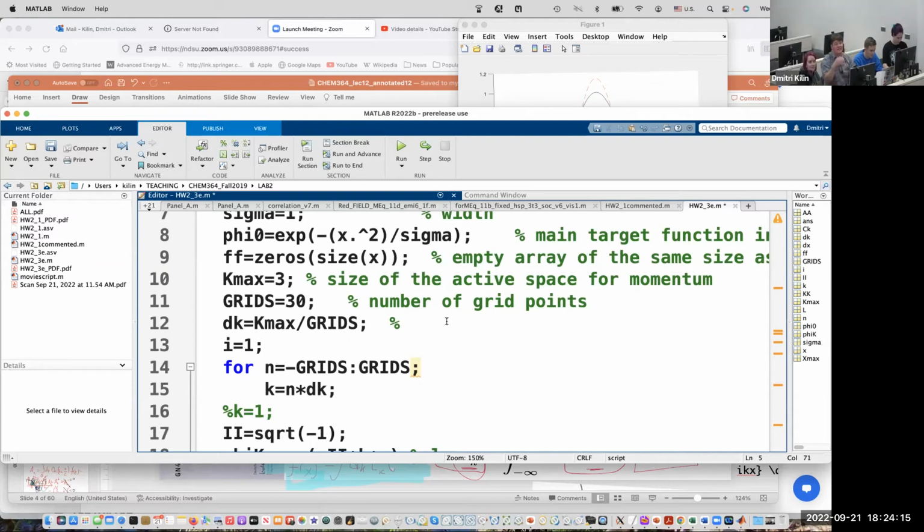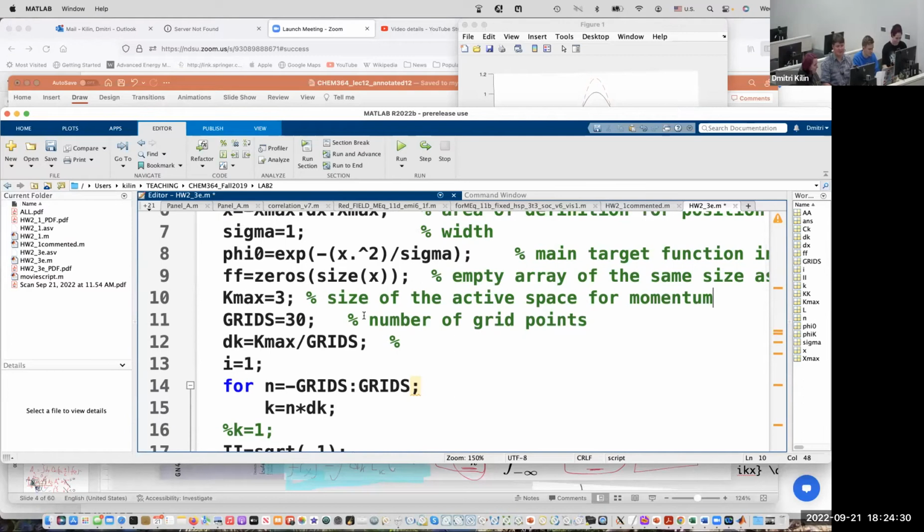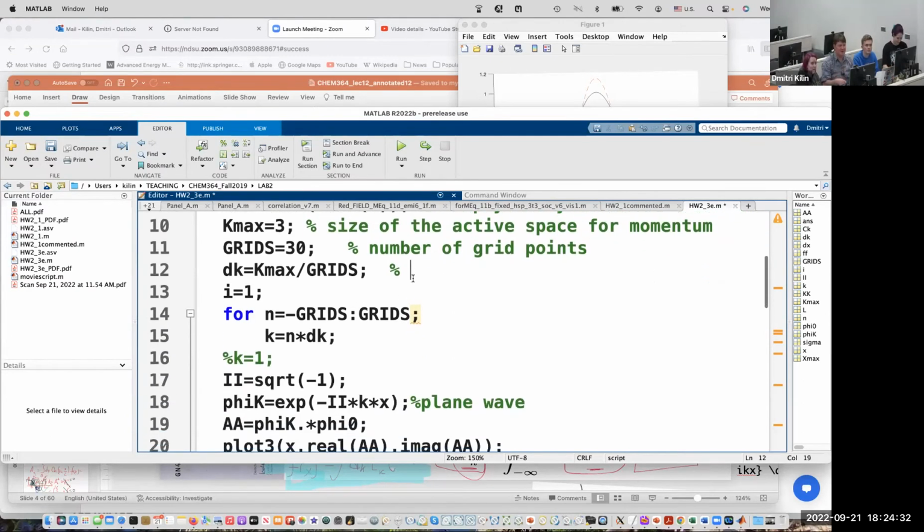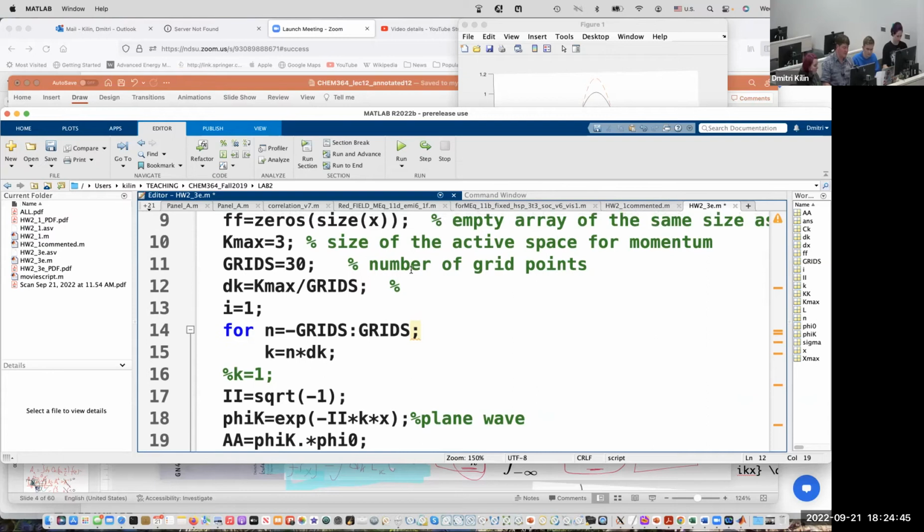Well, since you added one line more, now on your screen it will be line 12. Decay equals K max divided by grids. So it is the same meaning as in line 4: infinitesimal increment in the space of momentum.